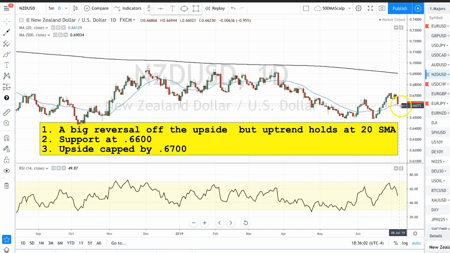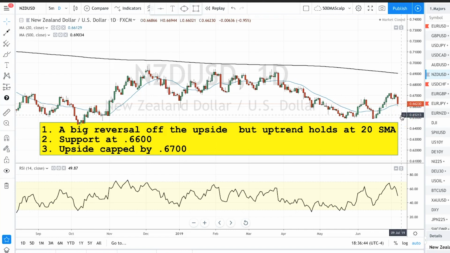But the much more likely scenario, if the U.S. yields really don't run away from us, is that we probably come down to below 66 and then consolidate and bounce back up. As I said, at this point it becomes a referendum on where the U.S. yields are going to go. And given that we've got lots of mediocre CPI data next week, it's hard to imagine U.S. yields starting to do a massive short cover unless we get a whole bunch of Fed rhetoric that says we're really concerned about not lowering rates much further than what the market thinks. If the Fed rhetoric gets a lot more hawkish, then certainly the squeeze in the U.S. 10-year yields is going to create a nice big correction here.